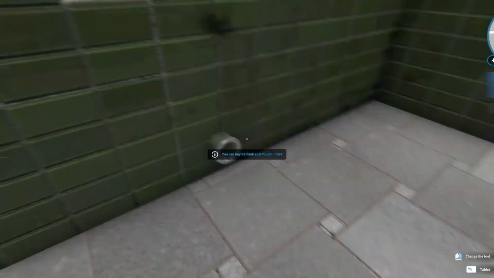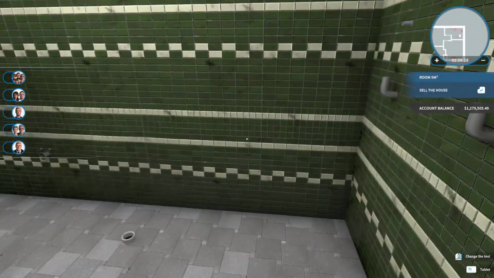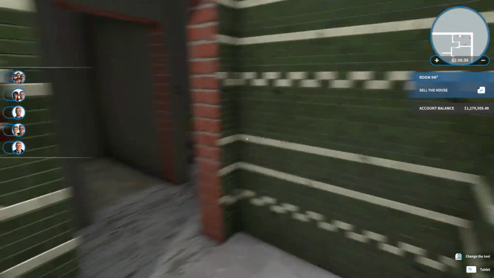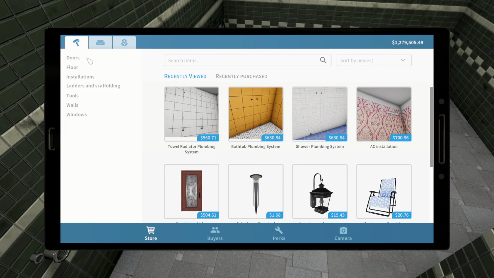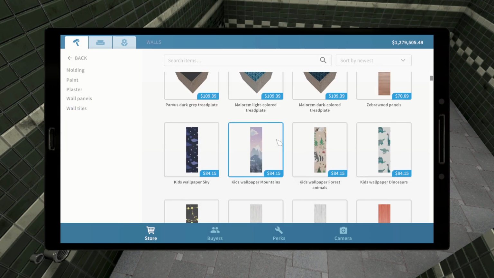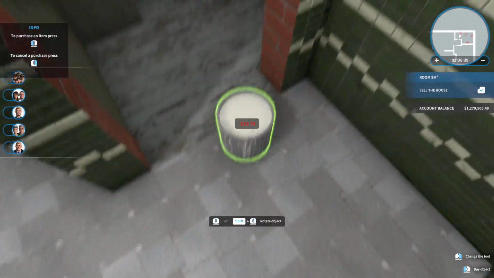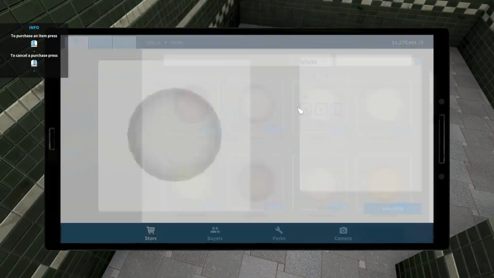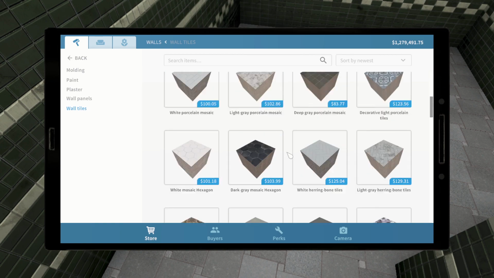And then we can do the tiling a little better. We could tile from here to here respectively, and then do the rest in white paint. And then we got to do the tiling and everything too. So that we got that sorted out roughly. Let us look at paint, white, and we can at least get this bathroom done before we end the episode. That's something worth trying to finish out.